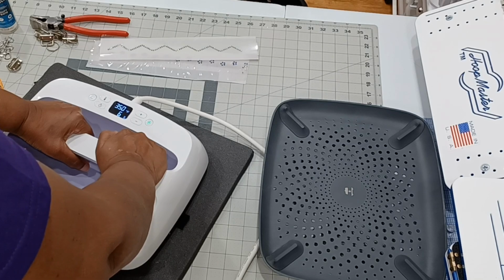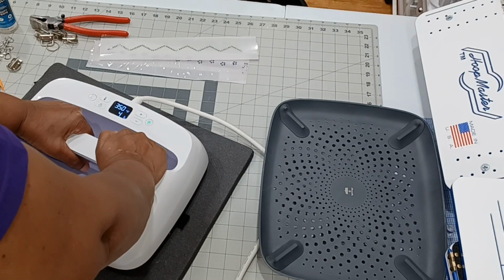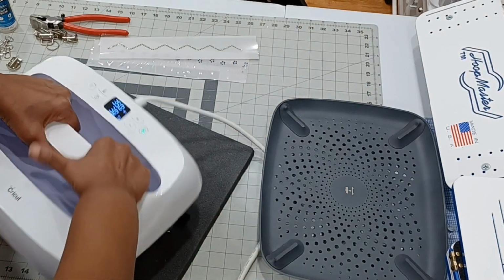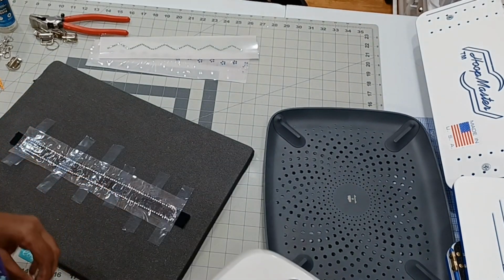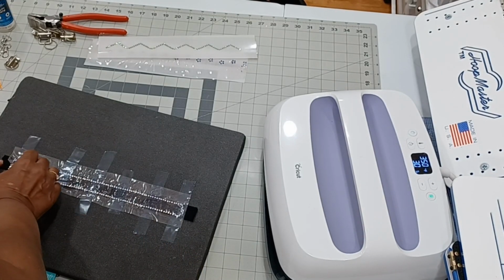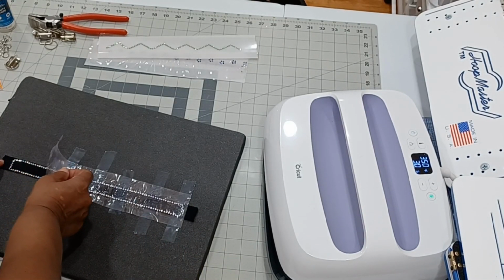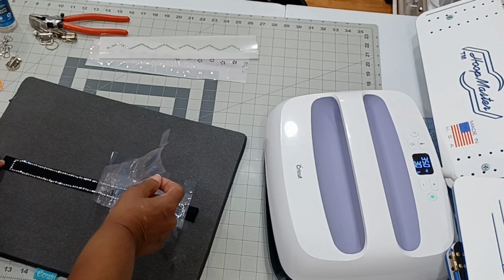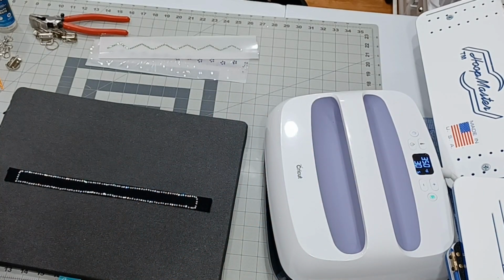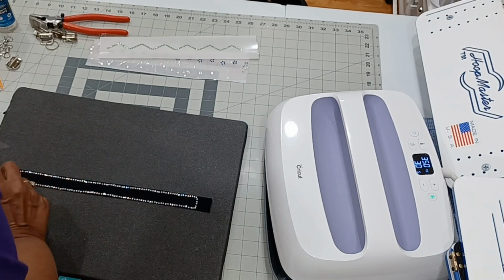Yeah. So this is a very fast process when it comes to this part. It doesn't take that long. When I was using my polyester webbing, it took longer because the stones would not stay. So that's why I switched to the cotton like I mentioned before. Okay, so that's okay. I'll try to see if I can move some of the stones real fast.